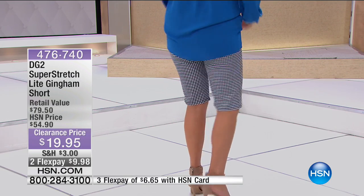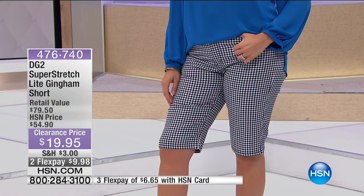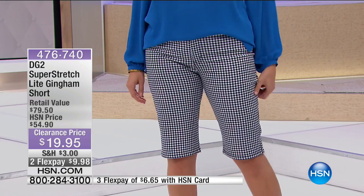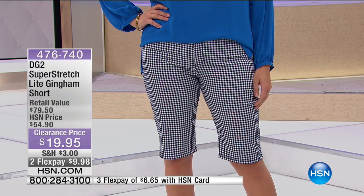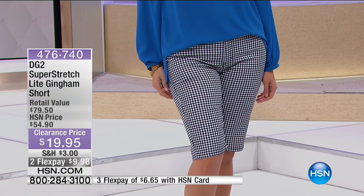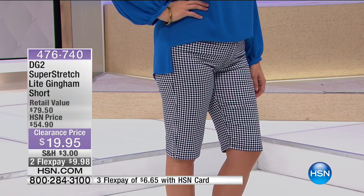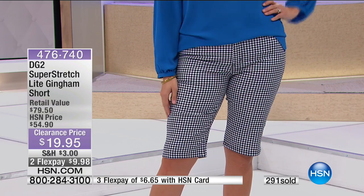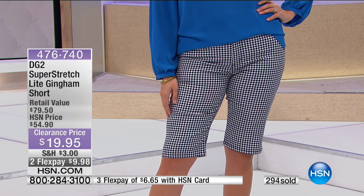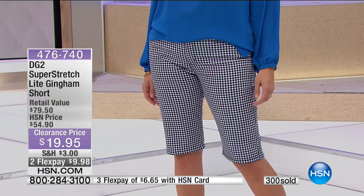And then what's really nice is, let's say you say, okay, I'm not going to wear them because I'm going to my fall clothes. It doesn't matter. When you get to the spring and you're looking through your closet saying, oh man, it's getting warm again, what are you going to pull out? You're going to pull these out and say, oh my goodness, that's right, I bought these when they were under $20, and then you'll be really happy about it. The HSN price was $54.90. So again, it's the end of the summer collection for us. Obviously, we've already started our fall fashion edit, and so we're just moving things out to make more room.